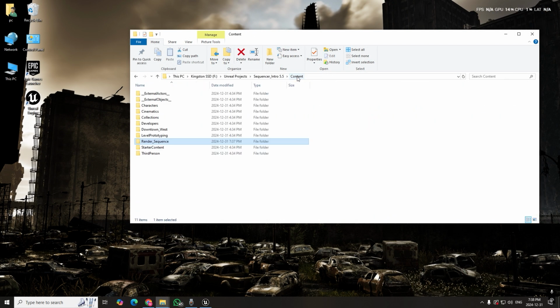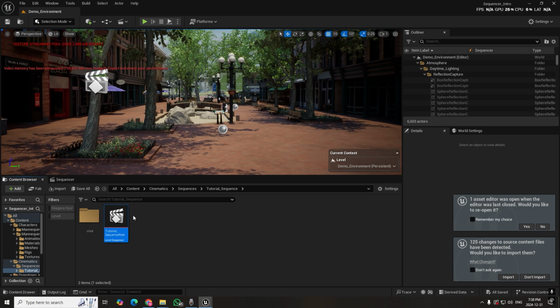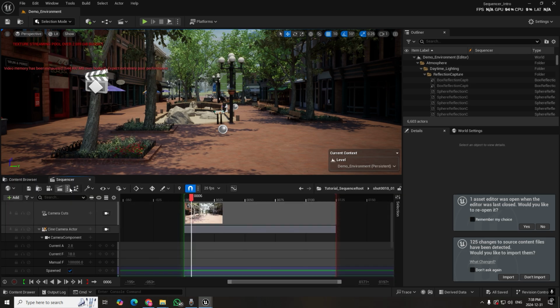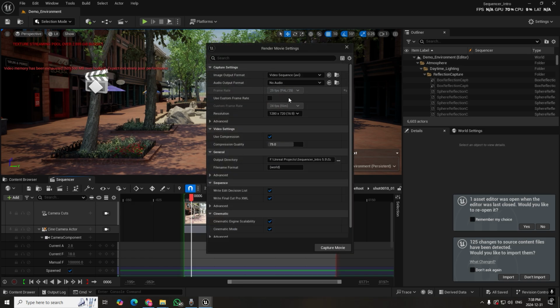Okay, this is the way of creating a rendered shot using Movie Render Queue. What if I want to render using the legacy movie capture? I can do that. I can do the movie capture sequence AVI, or I can also do an image sequence or a video. Let's make it a video because I want a video, and uncompressed because I want the best quality out of it, and let's make it 1920 by 1080 full HD quality.